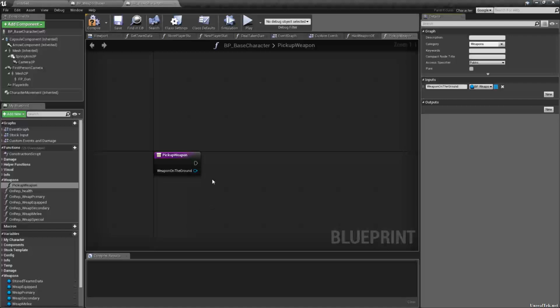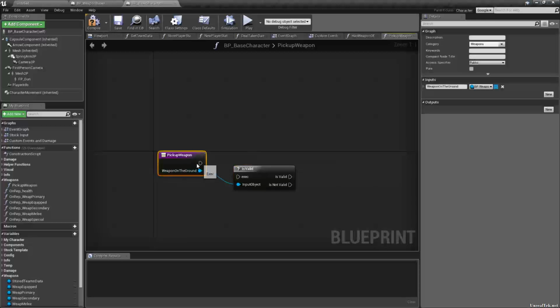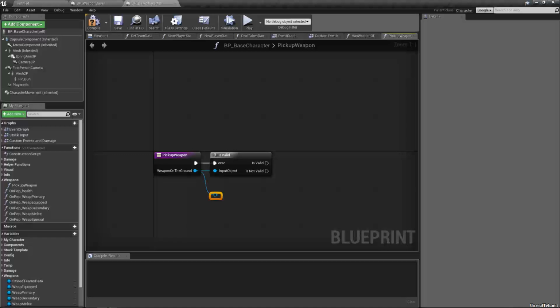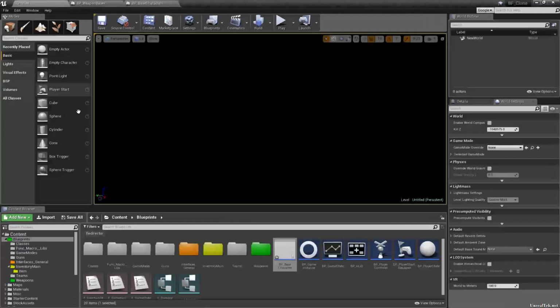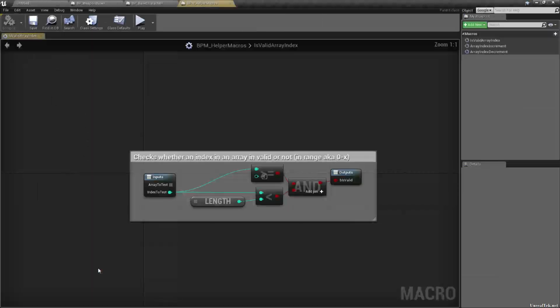So what we need to do is, first of all, we check if the weapon on the ground is valid. And we're going to need this as well, so might as well reroute it. We're going to need it all over the place. If it is valid, this is where I was talking about some of those helpful macros. Yeah, it's in BPM helper macros. So let's open that up.